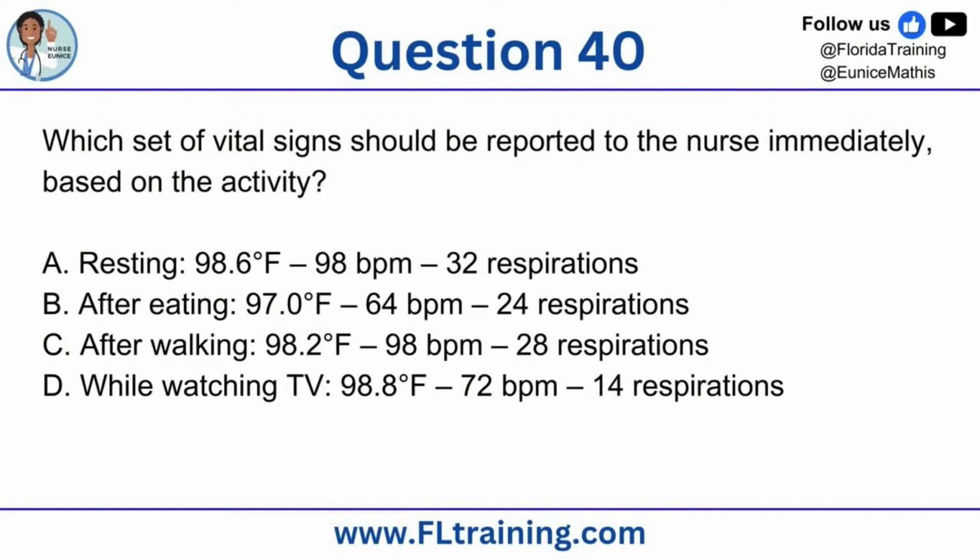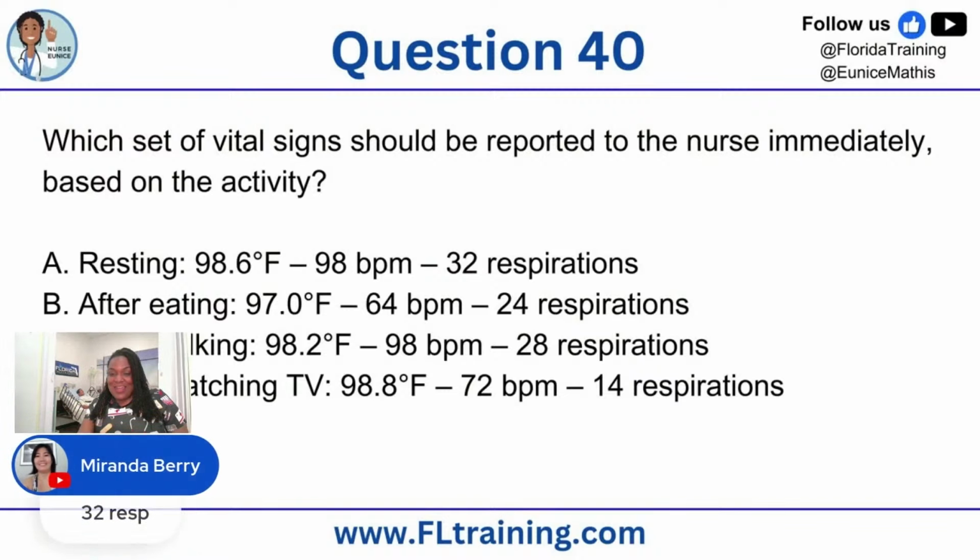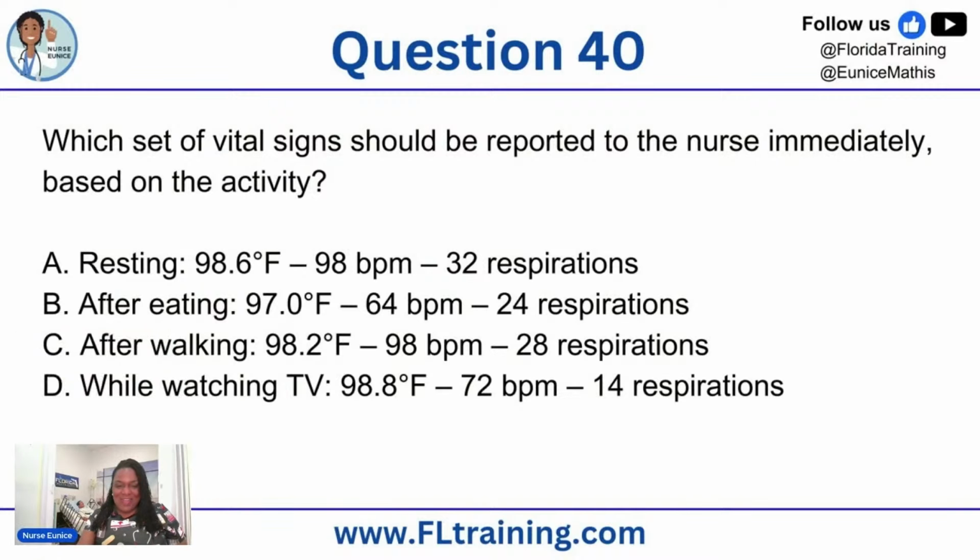That's right. Help me teach this class. I love it. So we're torn between A's and D's, but the answer is A. I just need to know why. Which one are you going to come tell me about? Miranda says, Eunice, the respiratory rate is 32 breaths per minute. That is an emergency. That is right, because a normal respiratory range is 12 to 20.